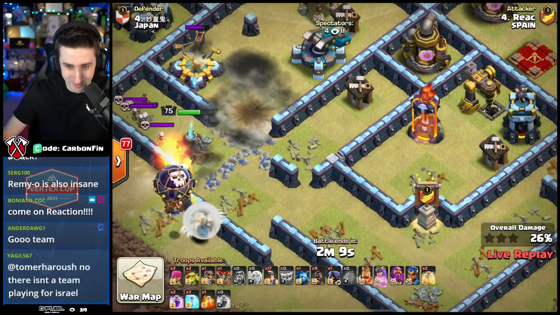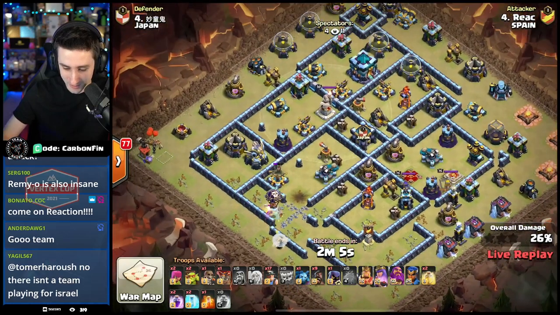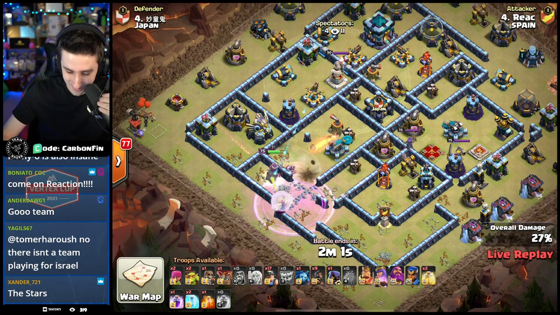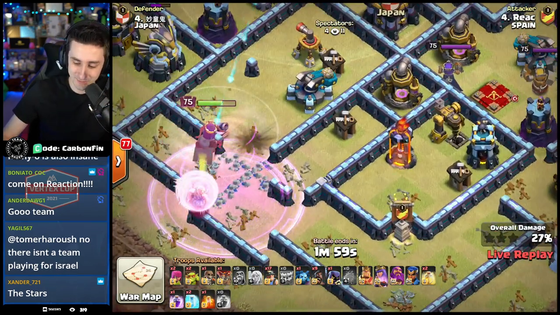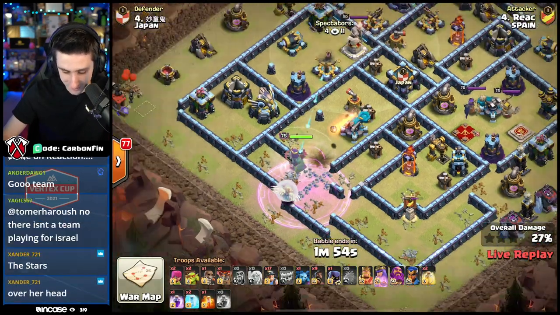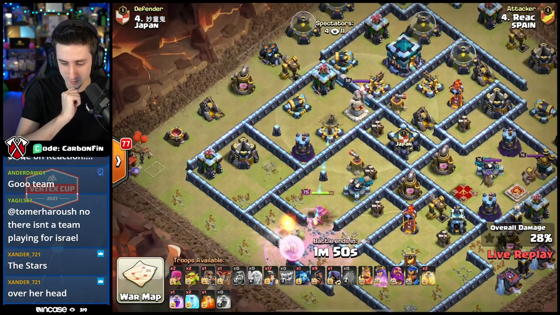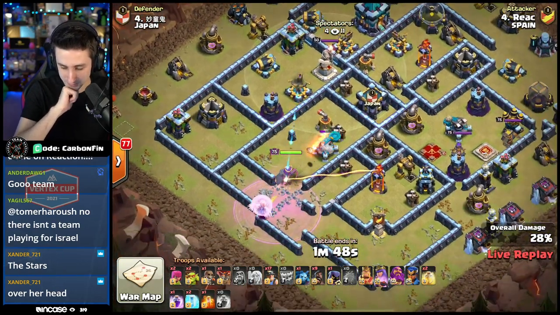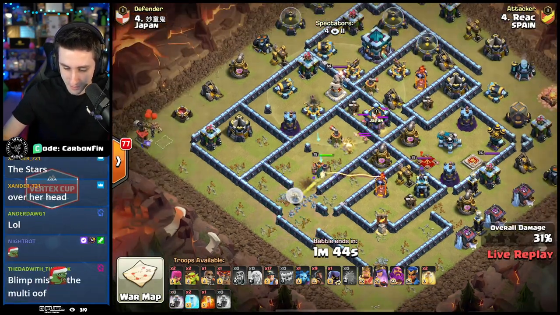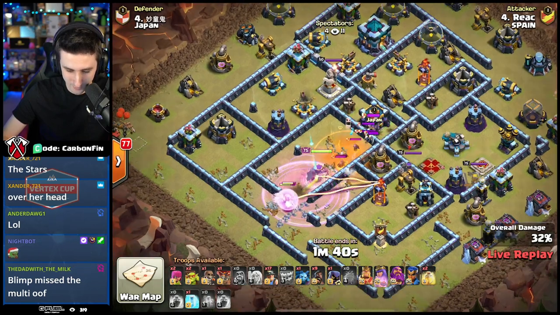I can't even see her. She's hiding behind that. It's like, oh, this base doesn't have a royal champion. No, she's right there behind that thing. Oh, the spinning stars. Yeah, that's right. I wasn't even looking at them. That makes sense. You can't even see her. Wow. Yeah, true. With the queen charge now for Spain, take out the eagle artillery. Wow, lines up perfectly. Pulling out the CC, rages her up, poison, headhunters, witches, and more headhunters.